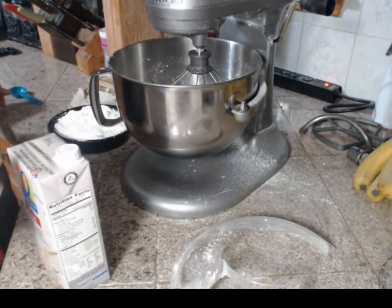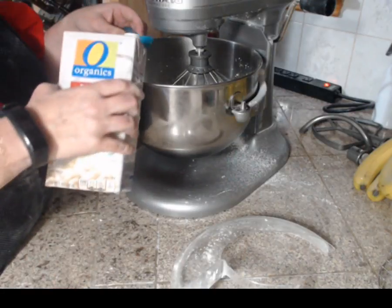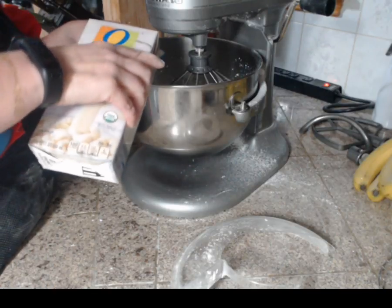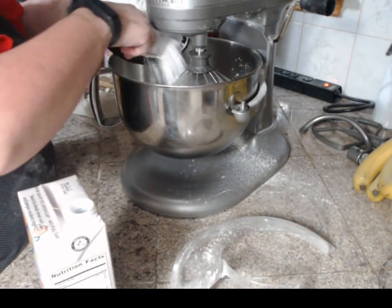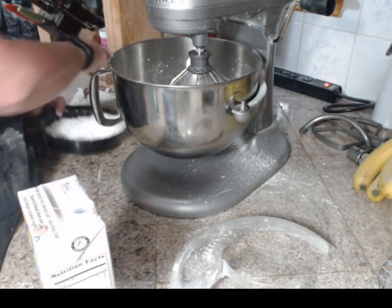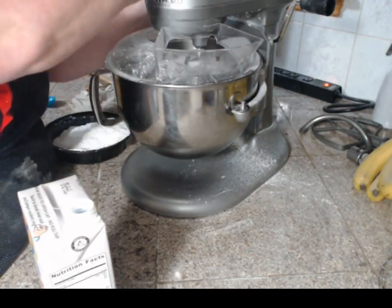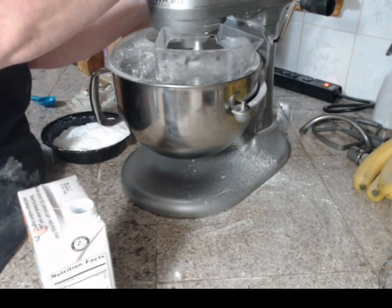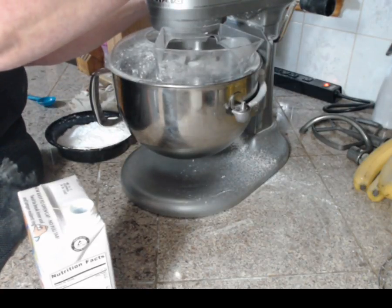Now this is soy milk. This is a buttercream frosting. So the coconut oil is taking the place of the butter, and this is taking the place of the cream. We're going to put in a tablespoon of this and a little more of this. Start your mixer slow and build up the speed. Avoid that powder cloud.